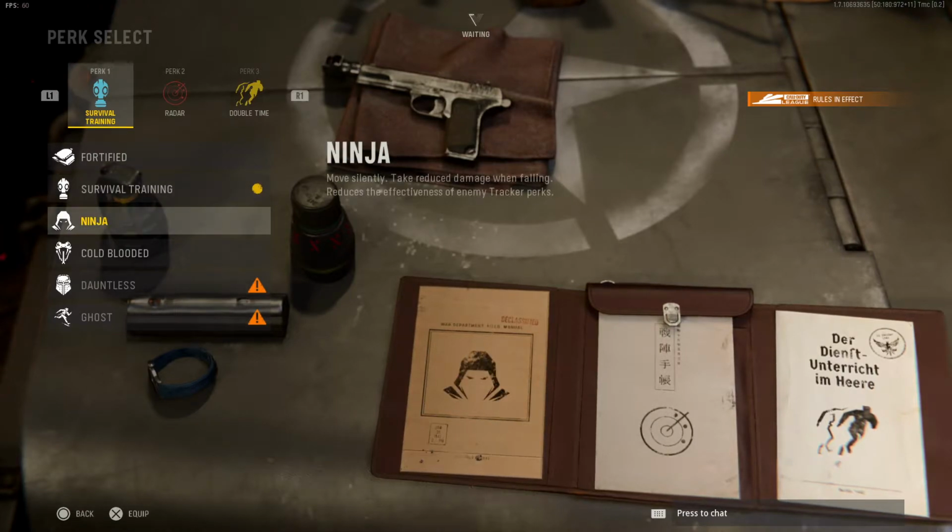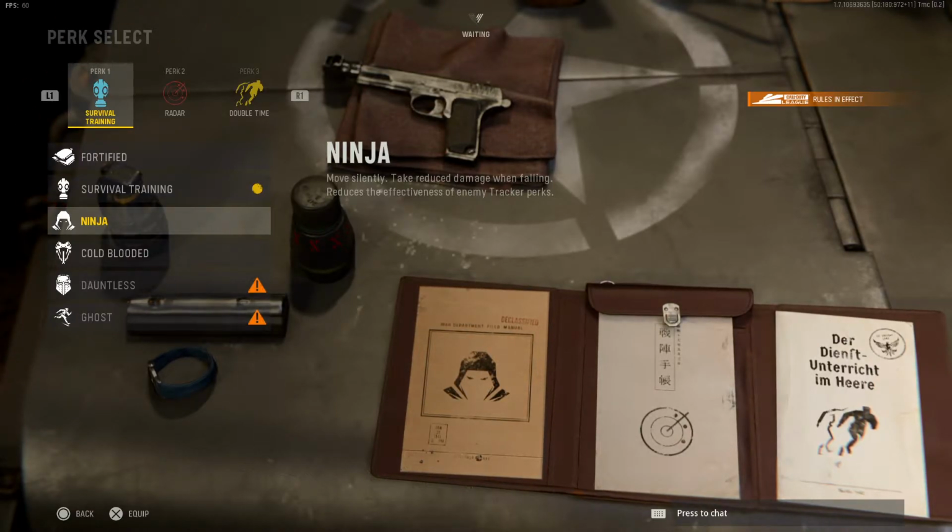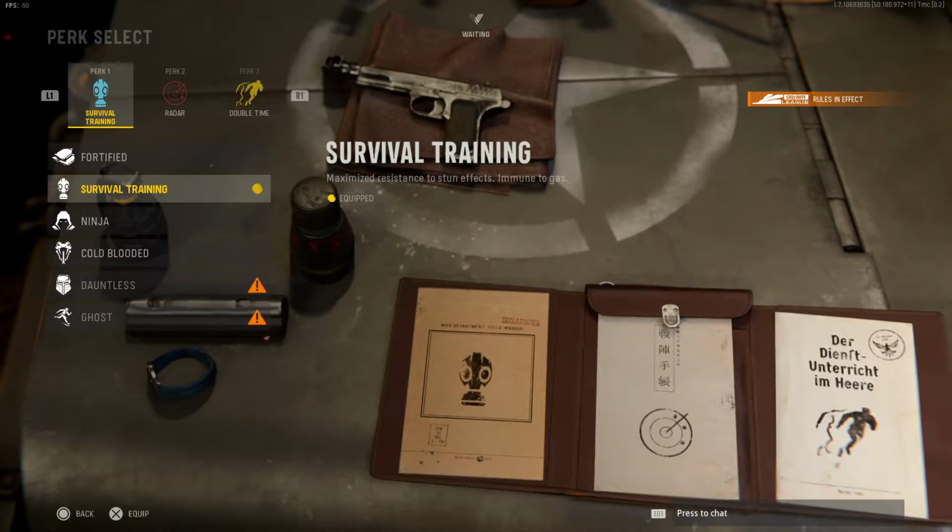And then the perk for S&D is obviously Ninja. So Ninja is a must for S&D. Some people even prefer using Ninja on respawns. I personally don't, just because if people know how they're playing, they don't need to hear your footsteps most of the time. And again, stuns are just so effective.